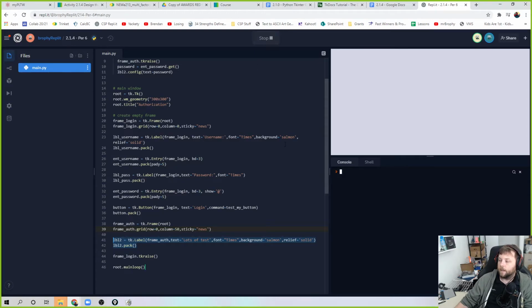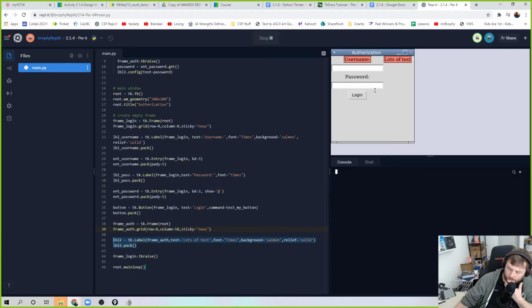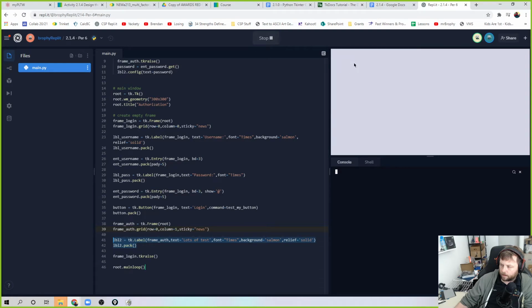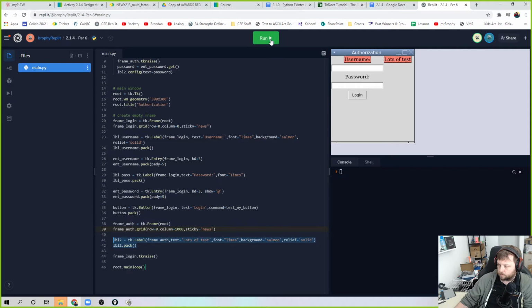Up to your old games. There you go, side by side. So what I think these are is kind of like relative positions, because if I did column 1 and row 0, it would still be the same spot. And if I did column 1000, row 0, it's going to be the same spot. So I think what this does is, if I have a bunch of frames, it's just going to lay them out relative to each other based off rows and columns.